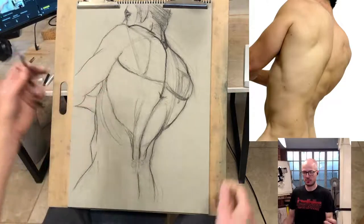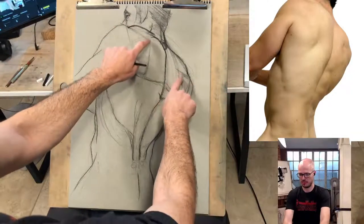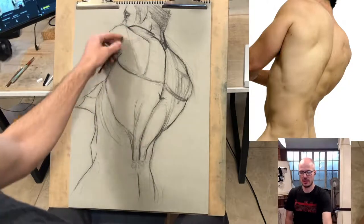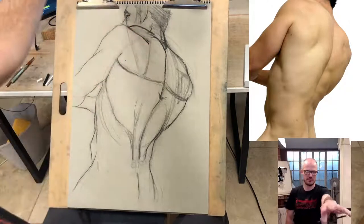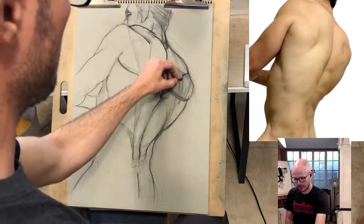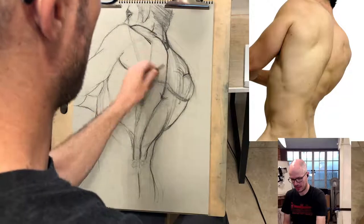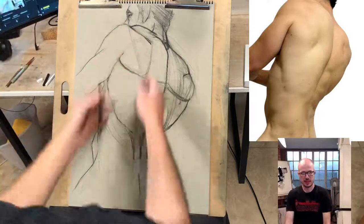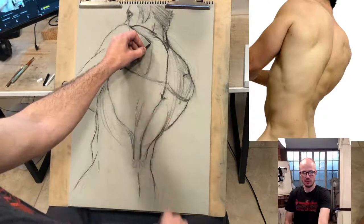All right, now trapezius kind of cuts a straight line across the top of those triangles into the inner spot. So it's kind of like there. And here I'm following the top of this triangle I made. And I'm keeping an eye on my reference too, to make sure I don't get too far away from the bumps and stuff that I'm seeing there. This side, it's going to go here and it forms this part of the muscle, kind of branches up like that. So we might show that in the contours later. And then it's going to take an S turn down to this point I made earlier. So I'm really just connecting the dots here and here with an S shape.